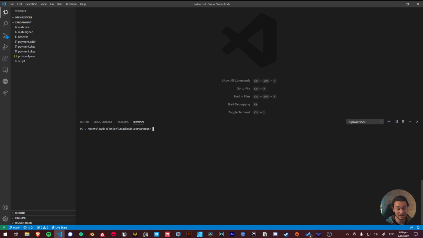Welcome back to the last part of our series, where we are going on a ride to native token land. That's right, NFTs, or FTs, or just tokens. We don't need a smart contract to do them. We can do them all natively on Cardano, which is the great thing. So it's a very easy, straightforward process.